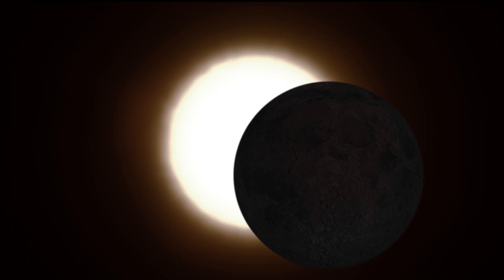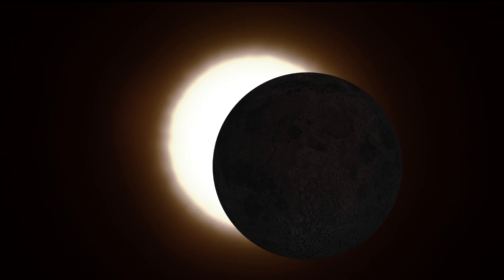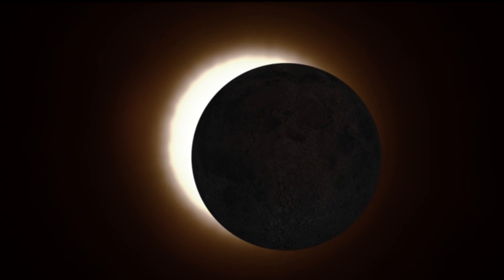If you're in the path of totality, there's another effect that happens. It has to be very close to total. But in the minute or so before totality, you start seeing dancing shadows, which are due to the fact that the atmosphere is acting sort of like the surface of a swimming pool.